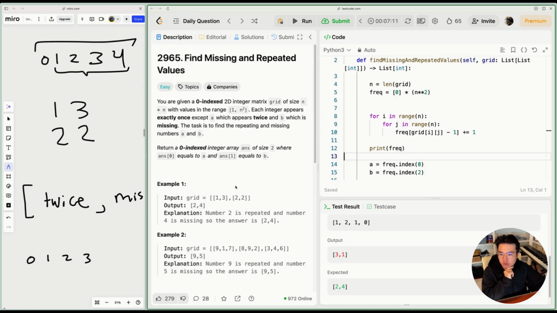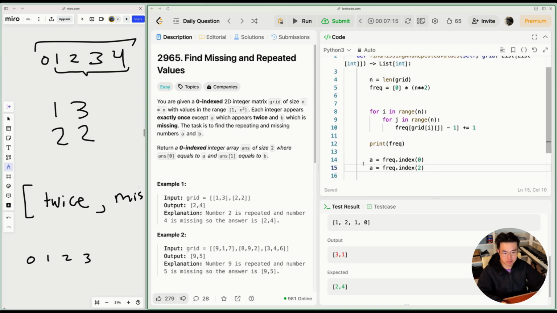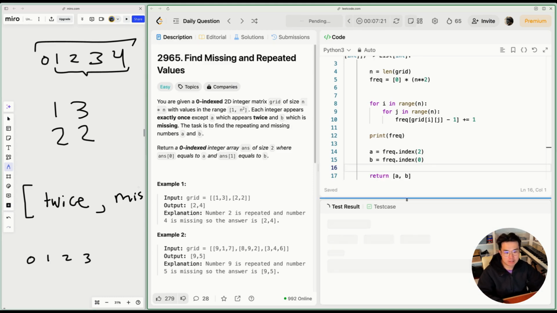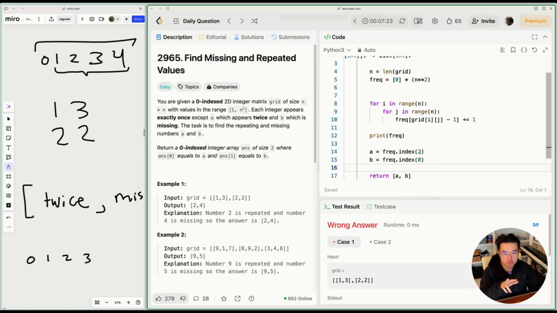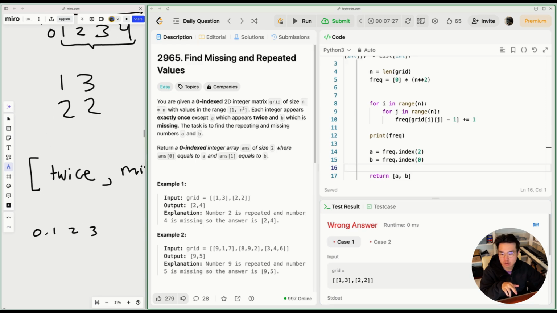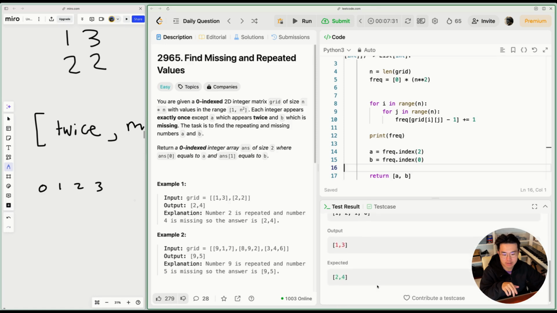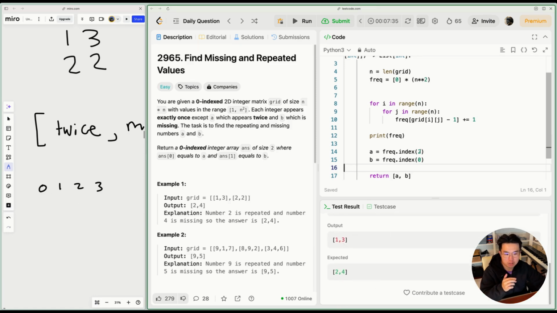So first of all, we want the thing that appears twice. So I kind of messed this up, right? This should be A, and then this should be B. So it would look like this. And then furthermore, I'm off by 1 because I ended up using 0, 1, 2, 3 to represent them. So now that I have 1 and 3, I really need to shift all these numbers over.